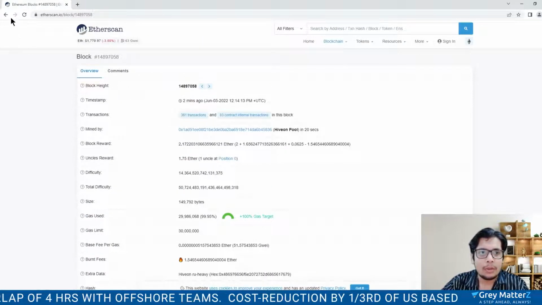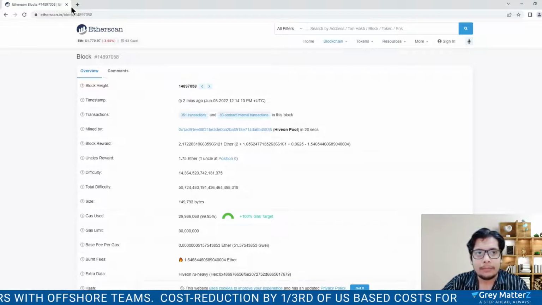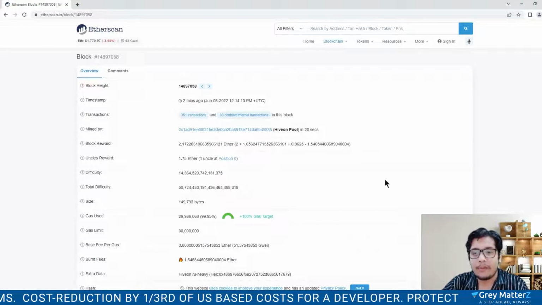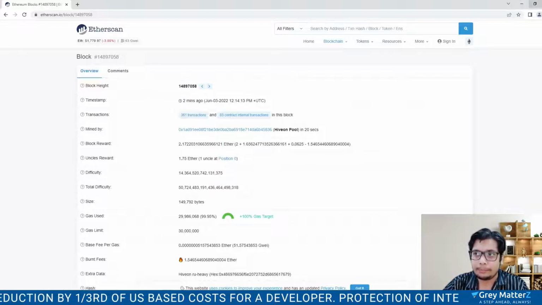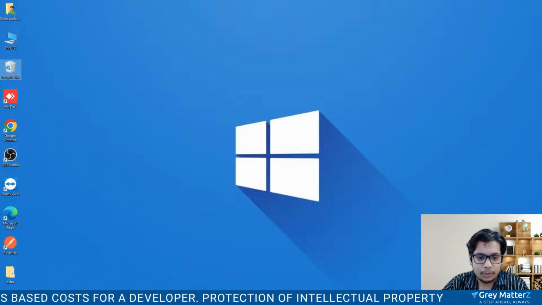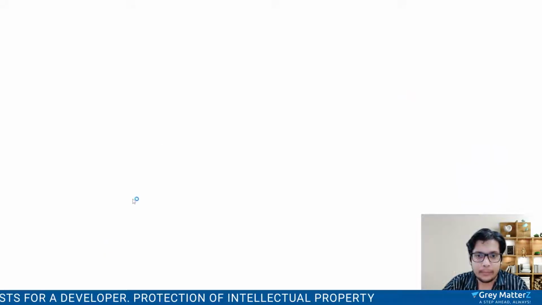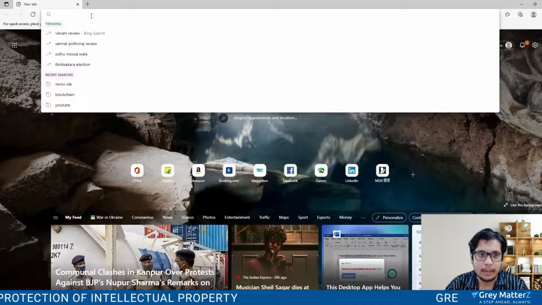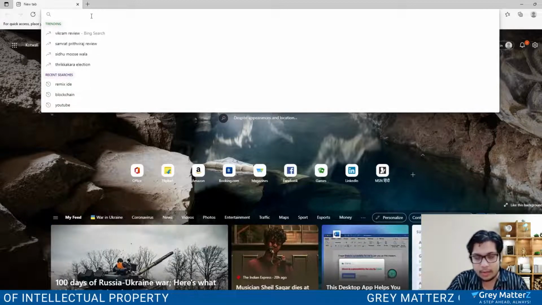Now we come to how we can interact with the blockchain, which is through a smart contract. Let me open a browser. First of all, we understand how we make a smart contract and which language is used.